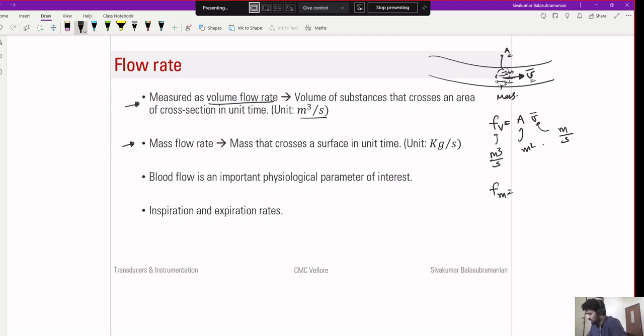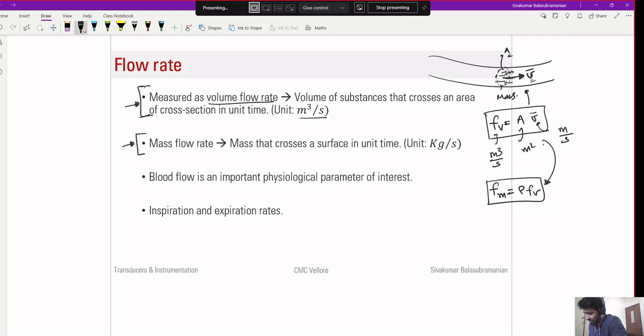How do you calculate mass flow rate though, for the same situation? What would you need? We know A, we know V bar. Can we compute mass flow rate from this? Yes, sir. Rho AV, sir. We need to know the density of the fluid. Rho into Fv will give me mass flow rate. And again, in physiology, most of the time we'll be interested in volume flow rate, so that's what we'll primarily focus on. But if you know volume flow rate and you know the density of the fluid, then you can easily calculate the mass flow rate as well.